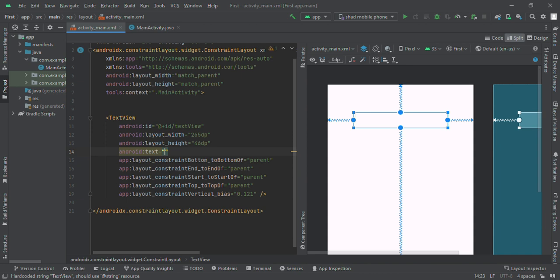I'll write, let's say, shadreck is the best. So once I write shadreck is the best here, you may see the code here. So whatever you may write in this sentence, like shadreck the best, you see it here. Okay. So I may want to change, like I want to increase the font of the words.